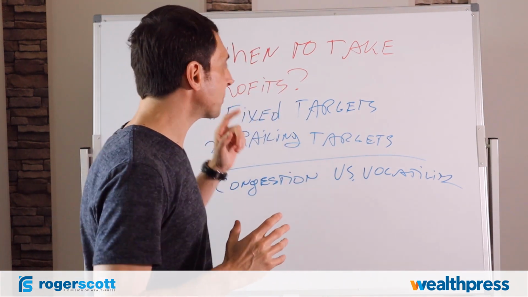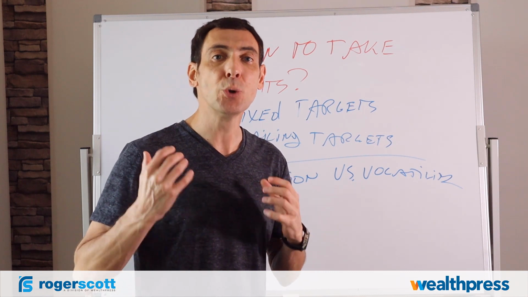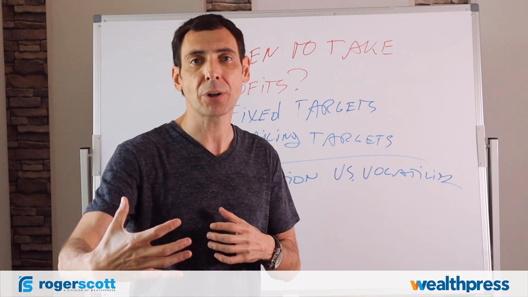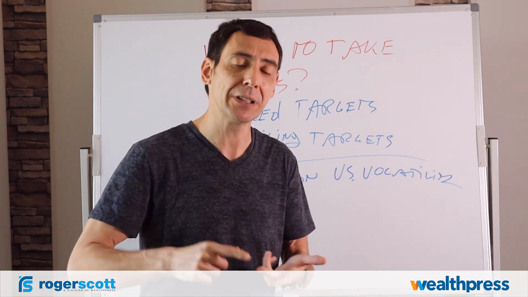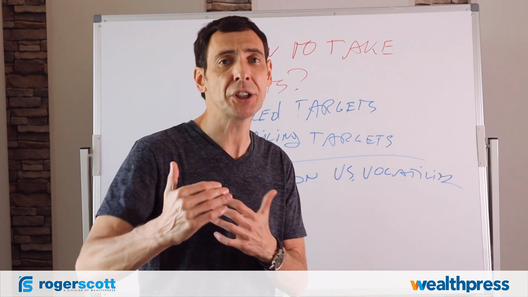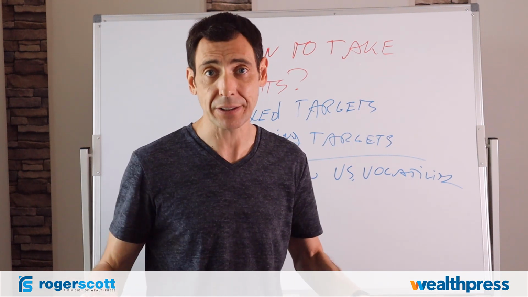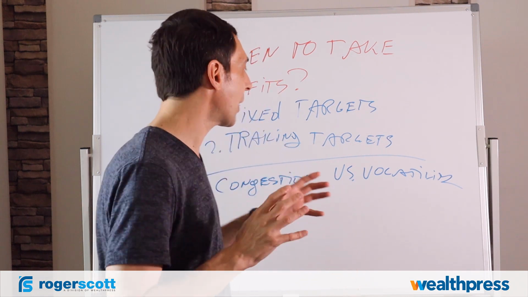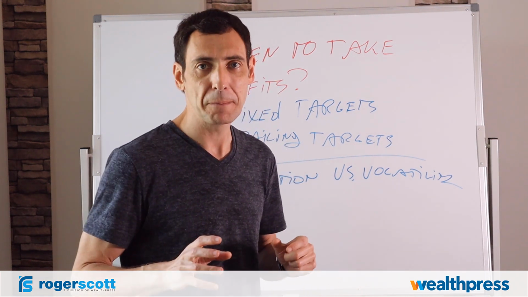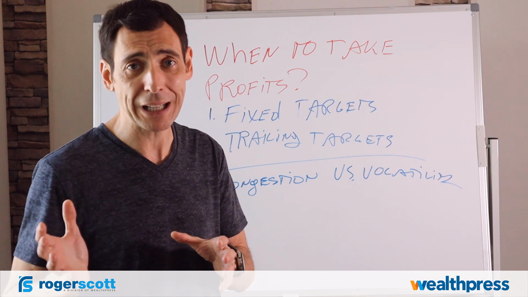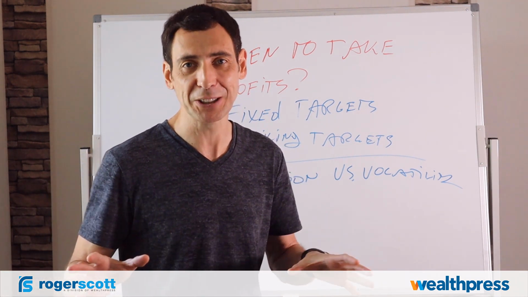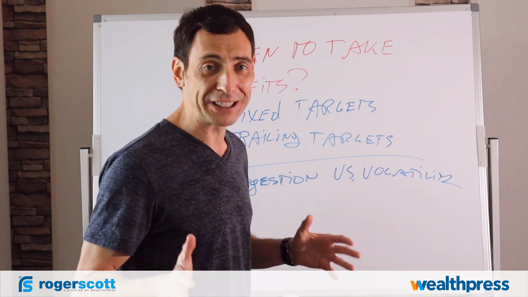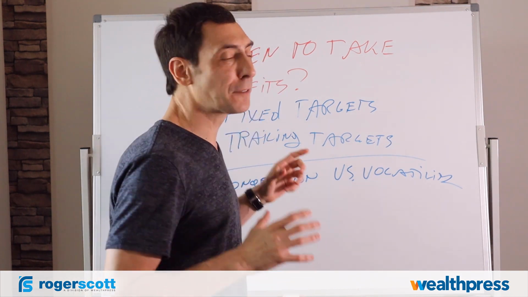So a fixed profit target is a profit target that you conceive yourself. It has nothing to do with market action. You use an arbitrary number. It can be based on technical analysis, fundamental analysis, price levels, ratio of profit to risk level. It can be based on anything. It could be based on a dream you had last night. It doesn't matter. I'm just trying to explain what a fixed target is. Can you imagine trading by what you dreamt last night? I bet you there's a million good stories there, but I'll save that for another day. Anyway, I just can't resist sometimes. So that's your fixed profit target.